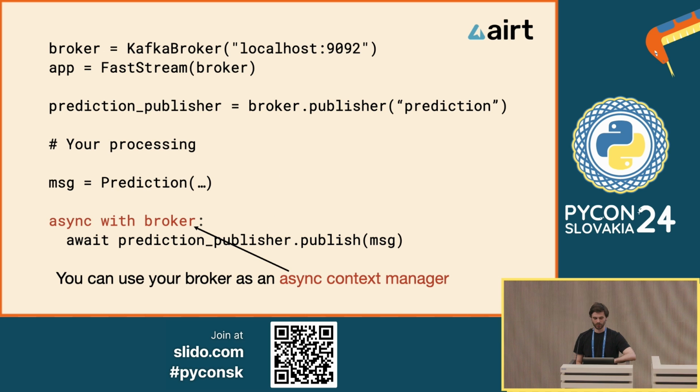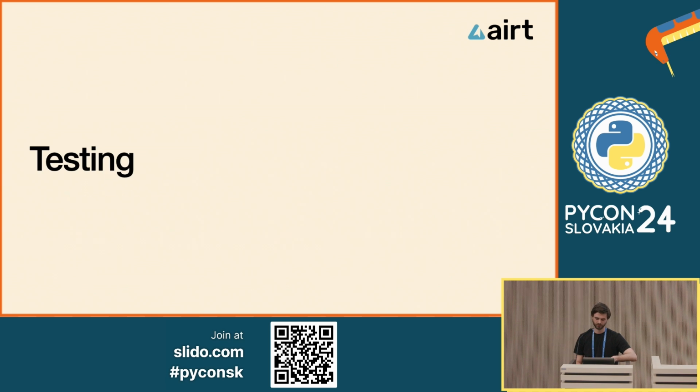So what's interesting in this is that you can also use your broker. You'll see how usually we start up a FastStream application. But if you want to use it in a script, you can always start up your broker inside a script using async with. And the broker has defined the context manager functions. It will start up by itself, and then inside of it, you can count on that your consumers and publishers are connected to your message queue, and you can start publishing and consuming.